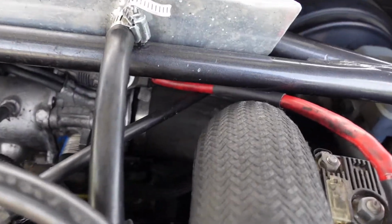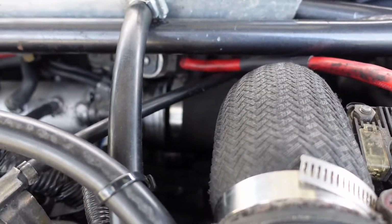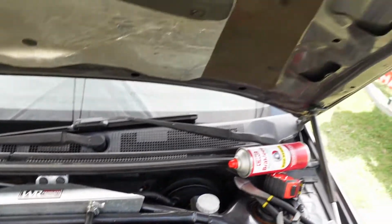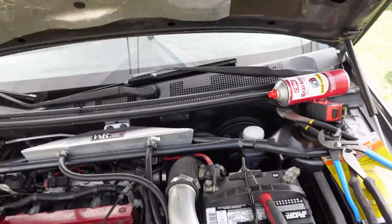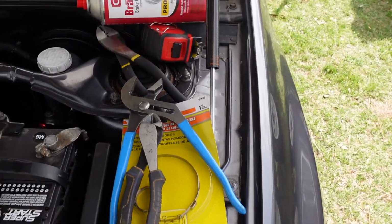The piping's off, it's because it blew out. Hang on, let's see if I can get it to focus. All right, so right there where the intake manifold and the intercooler piping meet, it blew out. So I'm going to clean it off and get it back on there as best I can, put a CV boot clamp on there, and then hopefully everything's good to go.